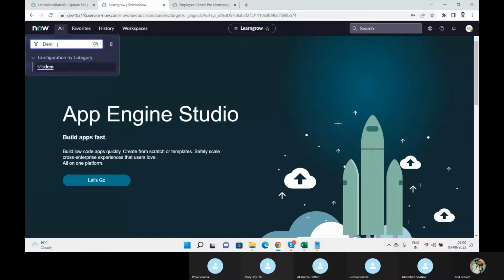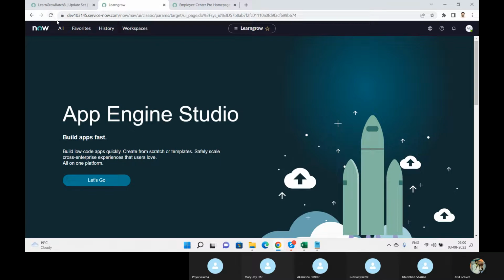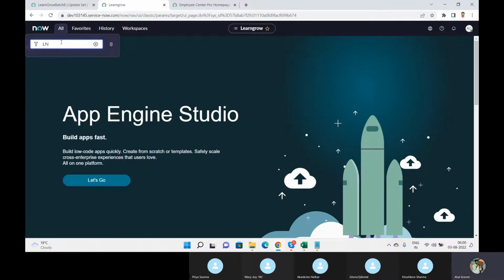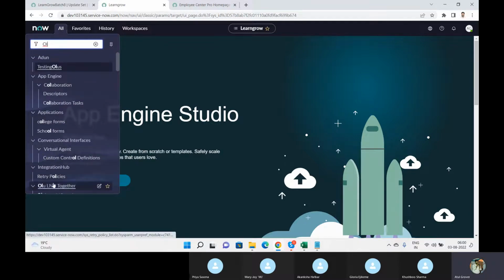Oops, nothing is there. Let me reload this page. It should not be the case. Maybe we skipped a lot of update sets, and that can be the reason a lot of things have been missed out. Now, these things you can see.